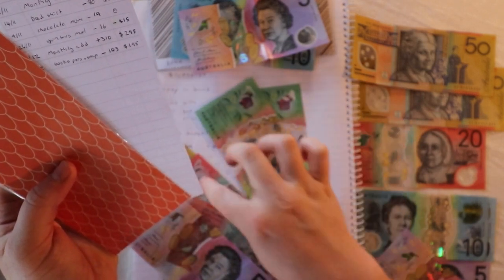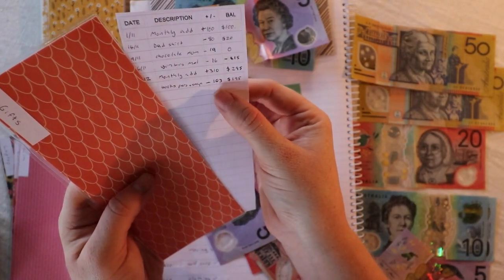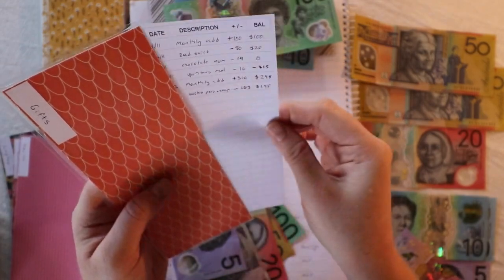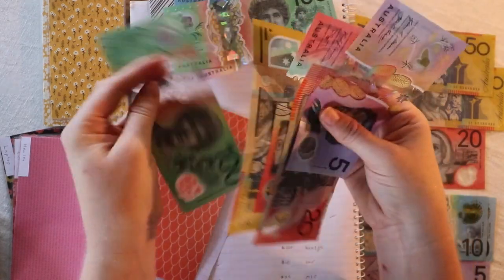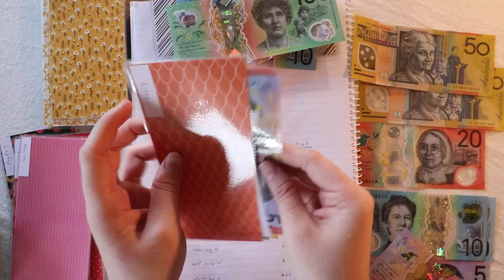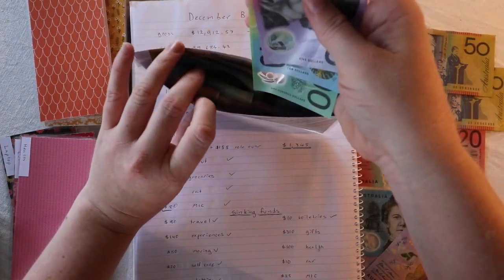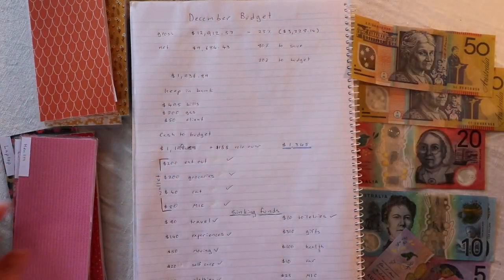Two $100 notes, a 50, 2 20s, and a 5. However, I've already ordered some books online, literally today, so I have to pay myself back another 100. That means I'm going to have $195 left for Christmas and for gifts. So we've got 150, 95. So 195 goes in there. I hope this is something that people can follow and I haven't just made a system that's completely confusing. So that will go back in my bank like I explained before. So we'll put that one to the side.